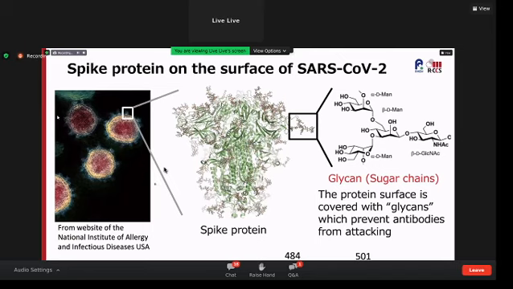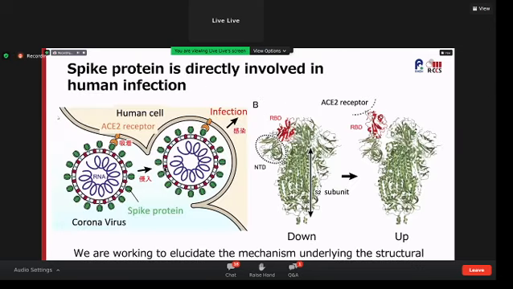This is a more detailed explanation of how the spike protein infects a human host cell. We already know many things about this infection. One important piece of information is the receptor in the human cell, the ACE2 receptor. This membrane protein binds the spike protein at the very beginning of the infection of SARS-CoV-2.